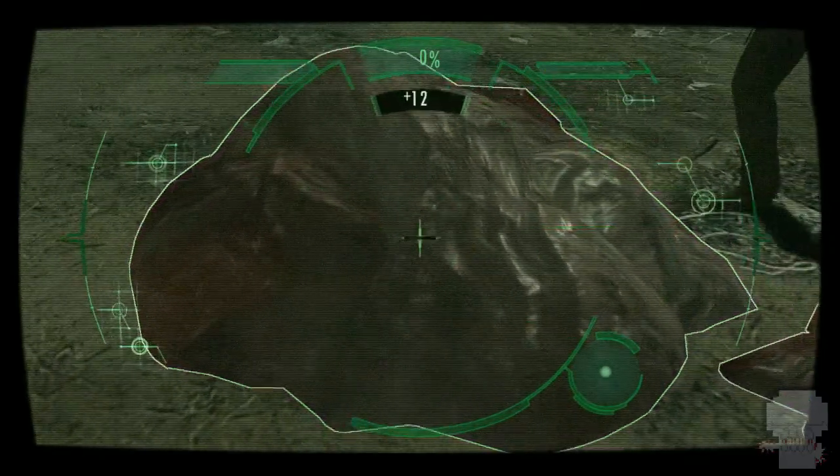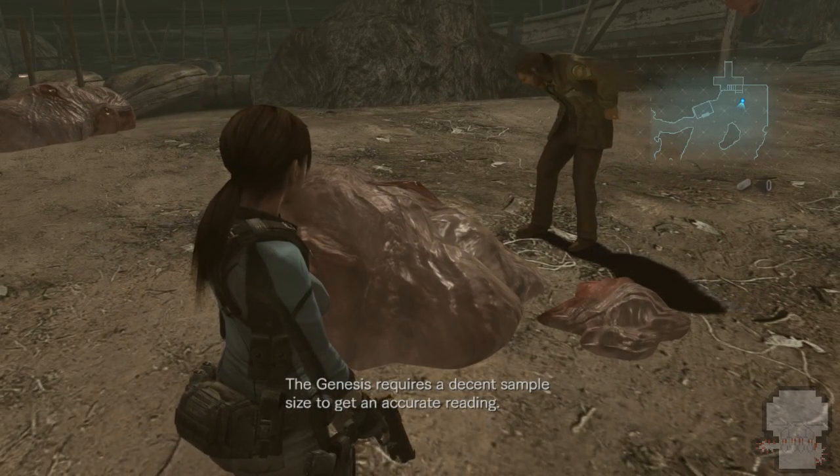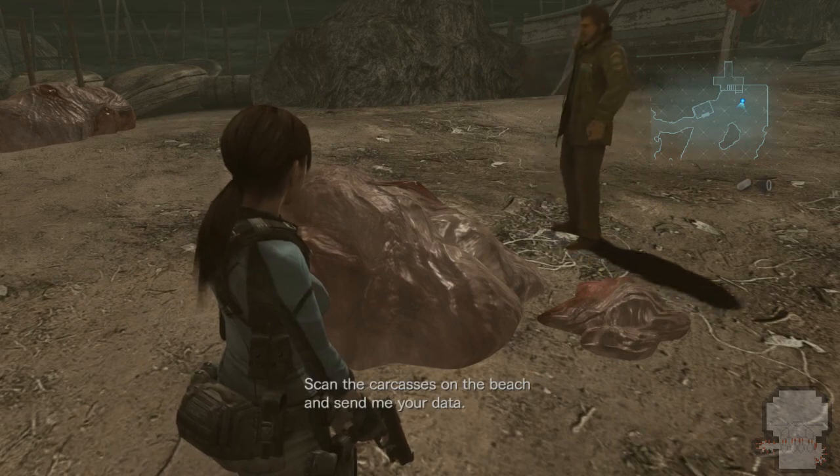But here we go, scanning with Genesis. A Genesis requires a decent sample size to get an accurate reading. Scan the carcasses on the beach and send me your data.